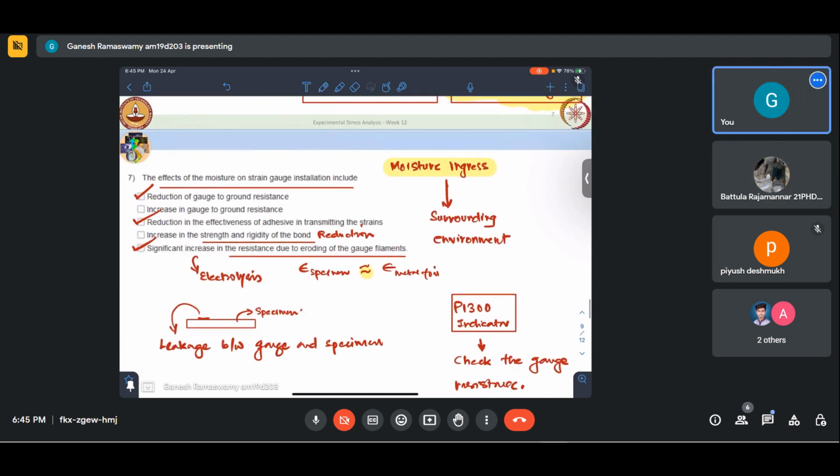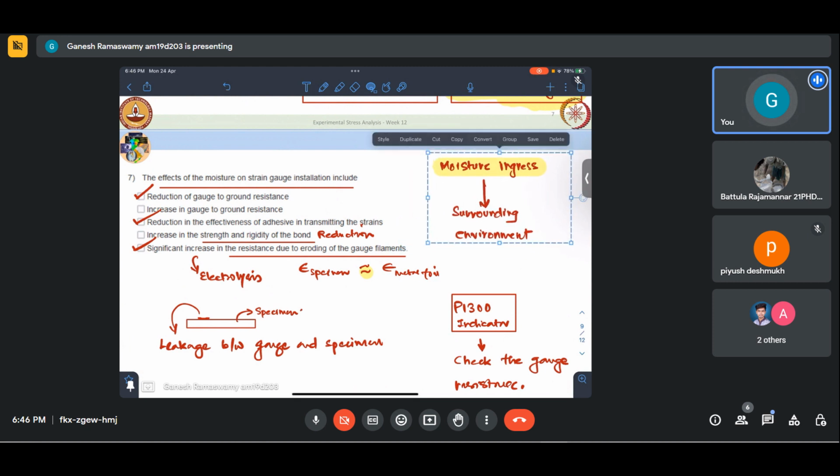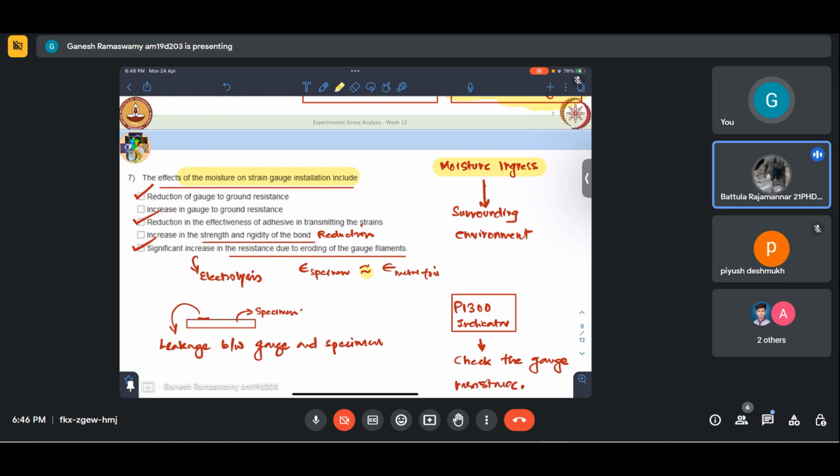we protect. See, even photoelastic models, we keep in the desiccator to curb this. Essentially, you cannot foolproof anything 100%. We try. And another fact of the matter is that this is something we are trying to study, right? Once we know what all problems moisture can cause, then with the latest technologies, we'll come up with sealants that can better protect this over a given period of time. Temperature and humidity both play a major role in this. Exactly.